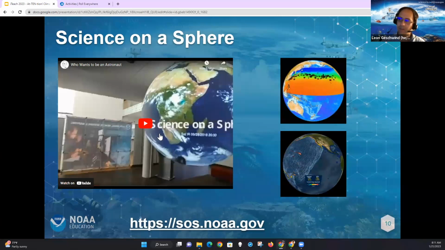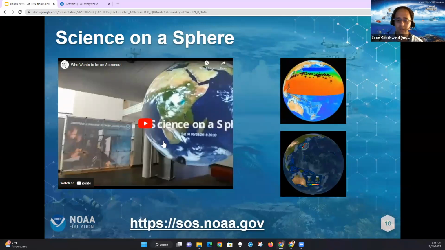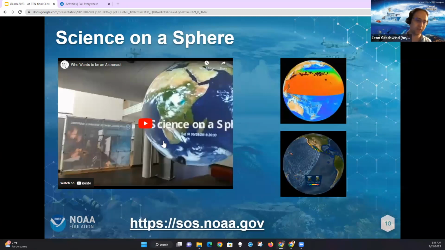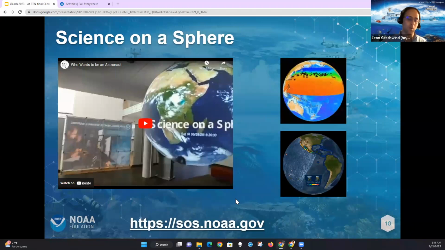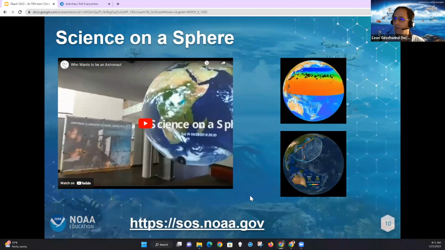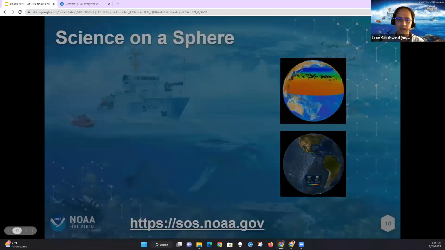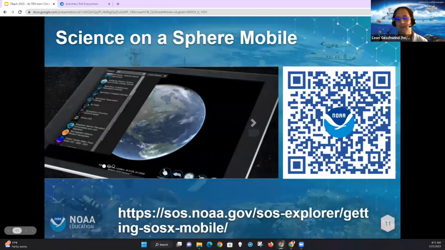It's a 6-foot animated globe made of carbon fiber, and it projects 3D images. It basically projects images onto this globe, and you can look at anything from climate change to ocean circulation to weather. There are over 700 data sets on there. So you have to visit one of these places to see it, or if you don't have something close by, you can download it and get it on your phone or on your tablet. There's a little QR code there.